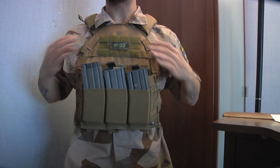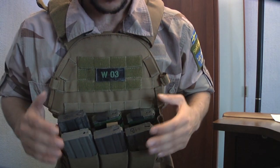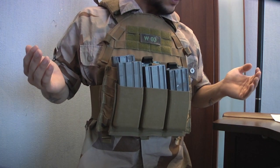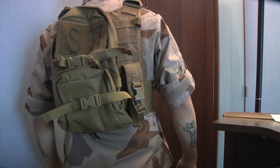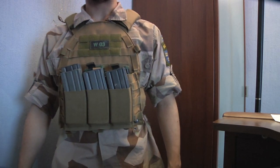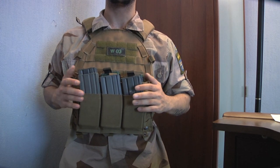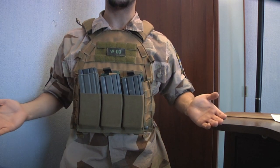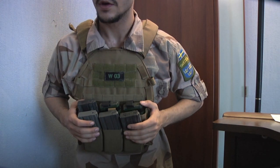This is a plate carrier — you can put plates in the front and back. This modification holds six magazines, which is basically all my teammate and I need. He's also got mini backpacks and pouches on it. There are picture references of Swedish SOG forces using this vest, so since we're a SOG-inspired team, that's why he chose to use it — and hopefully why I will too.